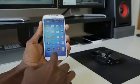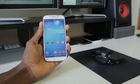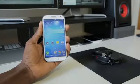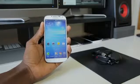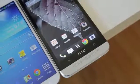Overall, though, I think this is a great phone. I'm definitely enjoying every second I spend with it, and maybe you will too. This is definitely worth checking out. I think I would go with the black version over the white version though, just for the clean look and less fingerprints.